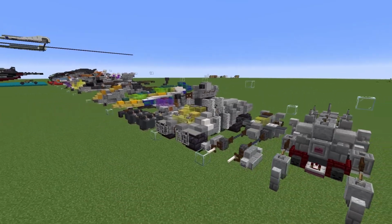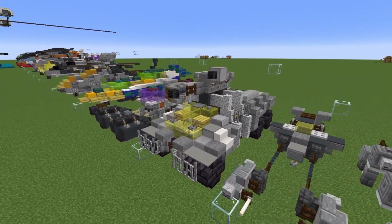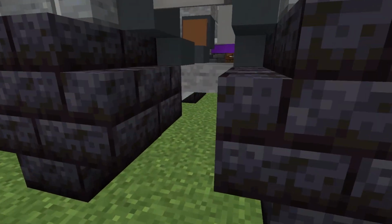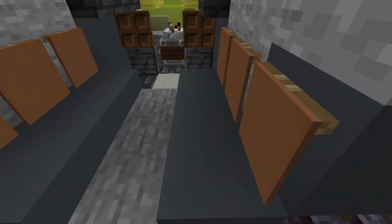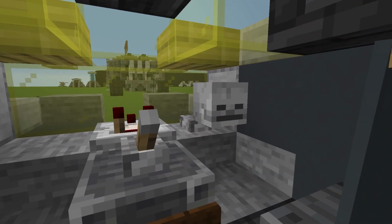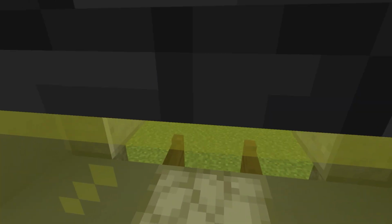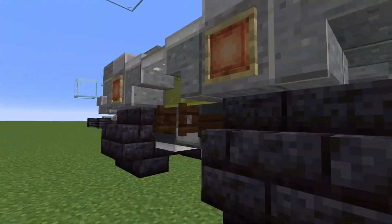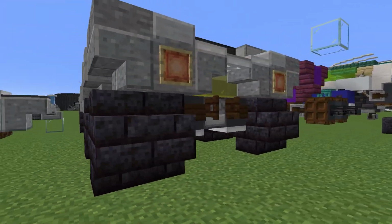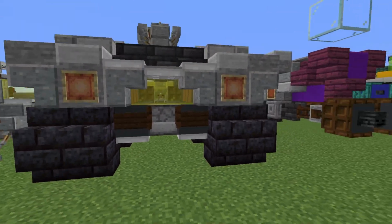It doesn't carry many troops, I'll be honest. It's an APC, so an armored personnel carrier, but it doesn't carry that many troops. I think it has room for 6 of them in here. So there's an interior, and you've got 6 seats on the back, a gunner station with a little targeting sensor there, and also the driver's seat here, and then a little viewport at the back. I was going to add a little rear turret, but with the way the interior worked out, you couldn't really fit a gunner station for that. But it's nice to have the viewport back there to see what's going on at the back of the build.